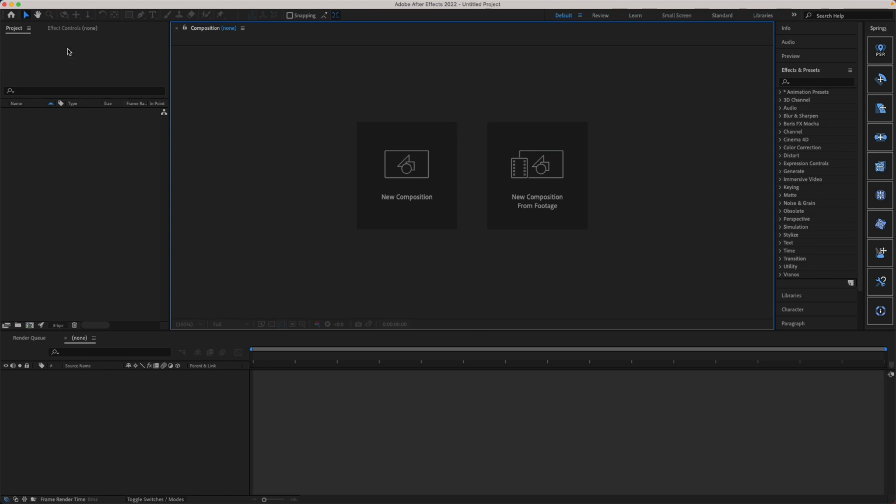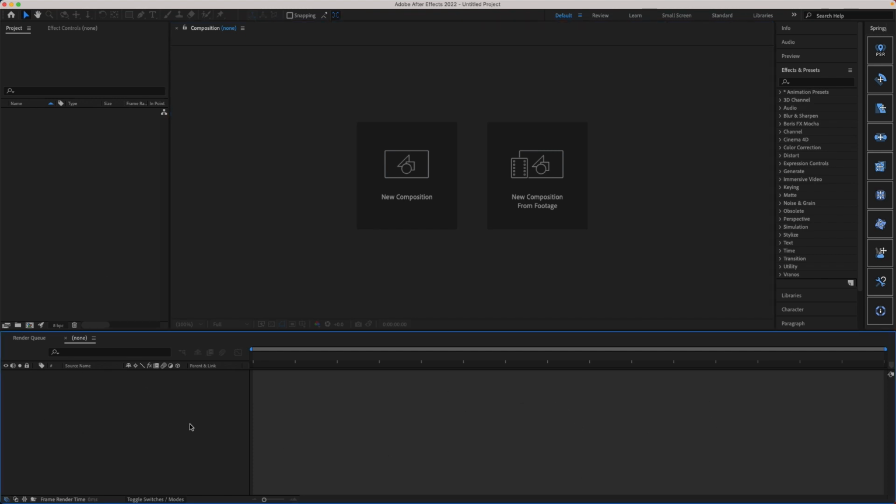The left hand side is your project panel, where you can put in all the assets of your projects. And then this part at the bottom, highlighted with this blue line, is basically your timeline, right? So whatever assets you import in your project, you have to take them onto the timeline. Whatever compositions you create, you have to bring them on the timeline, and then you can get started with your animation and everything.